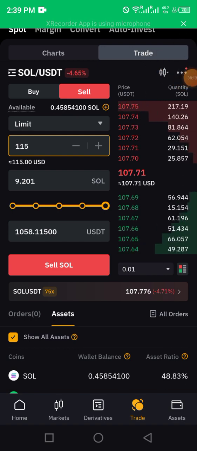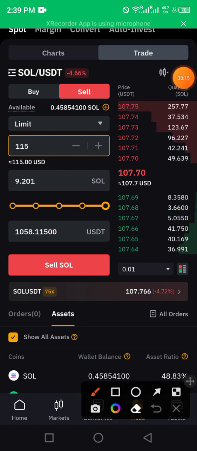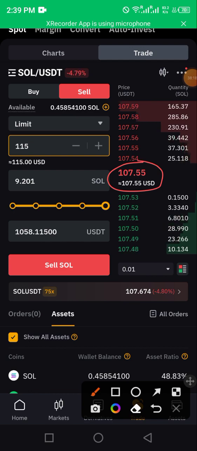As I said, the price of Solana is still dropping; you can see that the price is still 107. So I have to patiently wait, monitor the price again, and still buy and carry out what is called dollar cost averaging, knowing fully well that before the next 2 to 3 hours, or maybe before tomorrow morning, the price is going to go up and I make my profit. I have nothing to worry about. You only make a loss when you decide to sell now. If I decide to sell at this price, that's when I run at a loss. But if I patiently wait and allow the price to go back up, I make my profit, and I'll definitely increase my funds to make good profit.